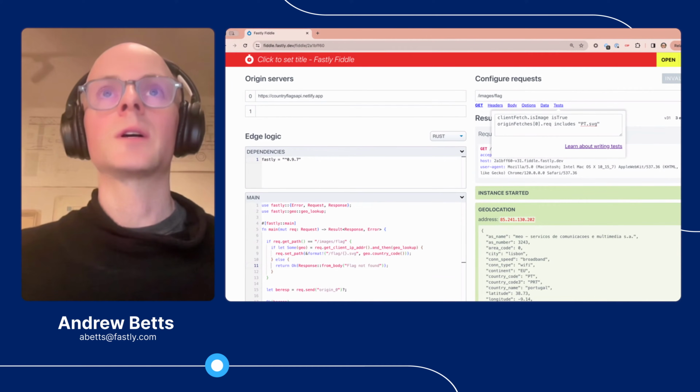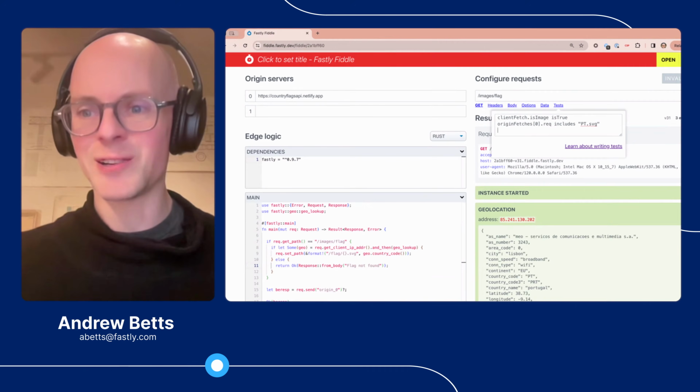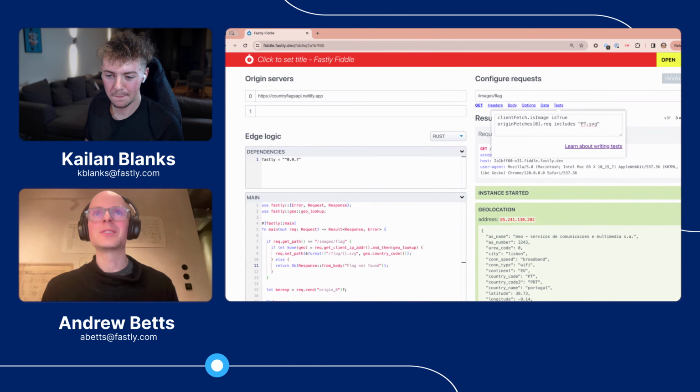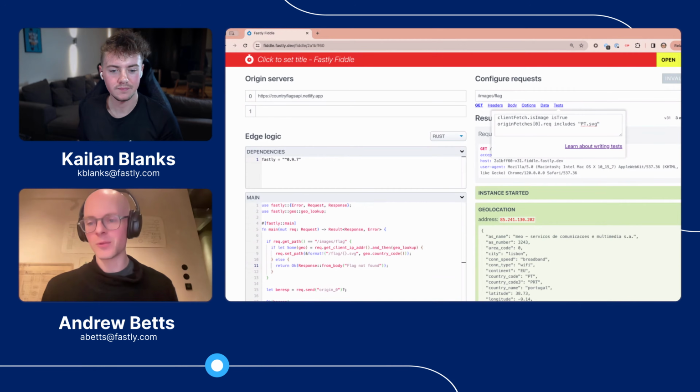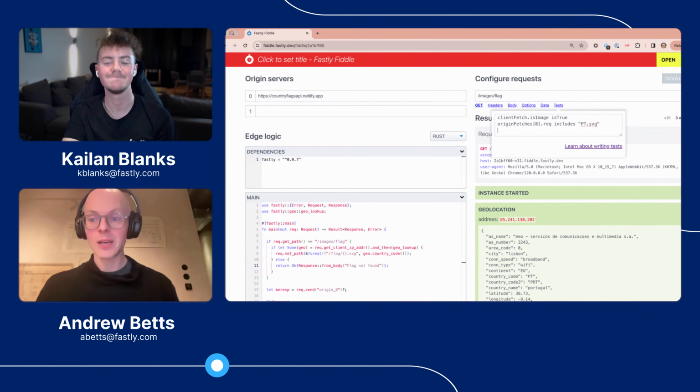Oops, great. And what else do I want to test for? I'm sure there was a third test case. Kailan, can you remember which test case I came up with for this? I'm actually not sure. Is image is true. Oh, I know.